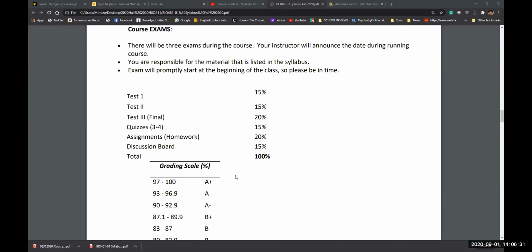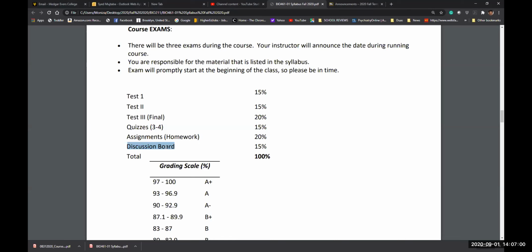Then assignments. Generally, if this is a face-to-face session in the classroom, then I give class assignments to be done in the class in groups. But that's not possible here in an asynchronous system. So you get assignments as homework. Then another very important thing in an online system is the discussion board.